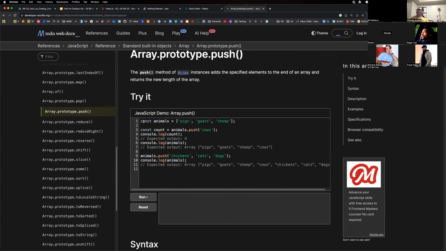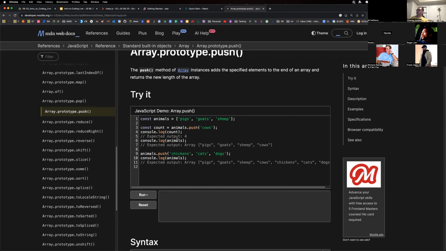If I have an array animals and I want to push a new value, cows, into there, I can use animals.push and the value I want. Then when I look back at that array, I will now see that there are 4 different values in there, including that one. And you can use it to push in multiple things.